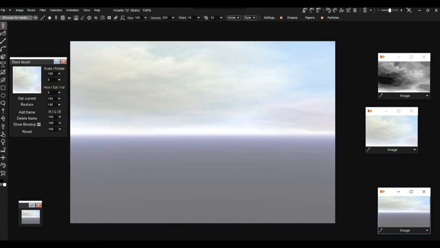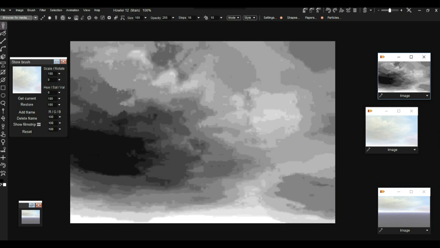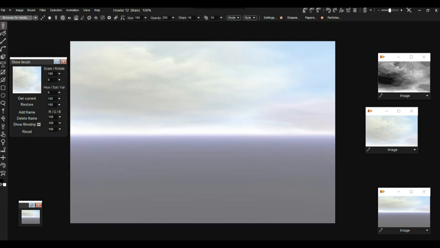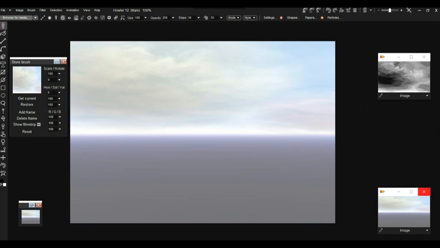We want to load that image in here. So typically that means we do something like Control V, because we've just copied it from the browser. It's now in the clipboard. Control V will give you options to paste it into the current image. If it's the same dimension, it's a perfect fit. If it's not, you have a couple of other options there. First thing you'll want to do is to store it.